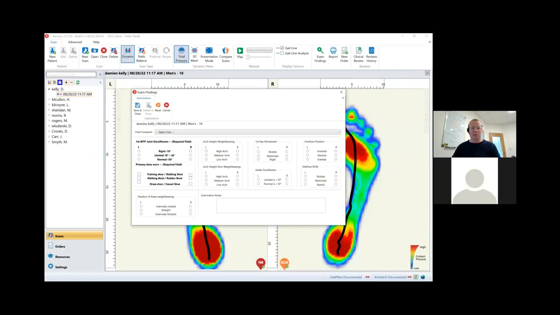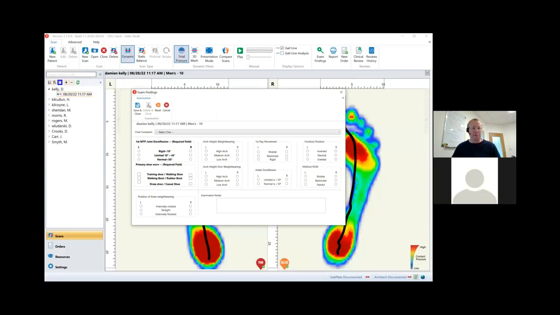So that's very important. The second thing is primary shoe worn, and the primary shoe worn is not the shoe worn maybe for 2 hours in the evening. We're talking about if somebody wears a work boot for 10 hours a day, that's their primary shoe worn, because we want to be able to choose the correct insole to fit into the correct shoe. So you choose one of these.